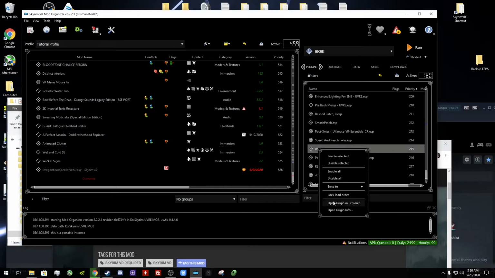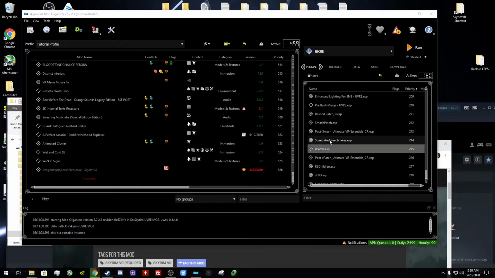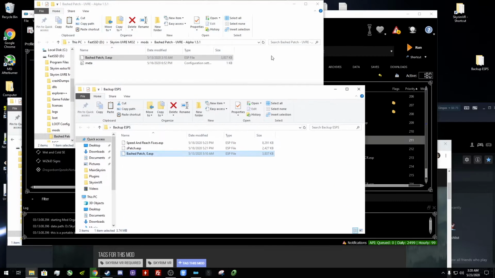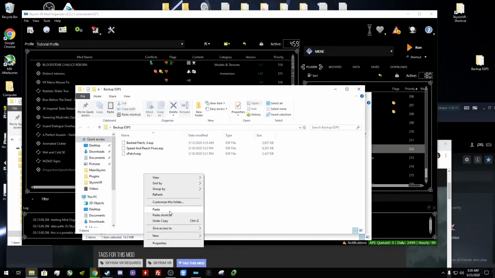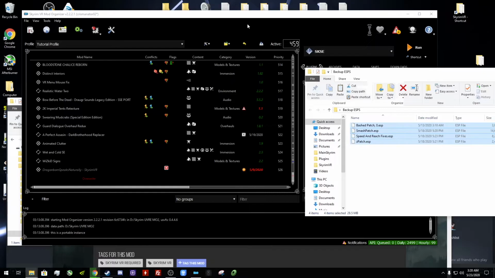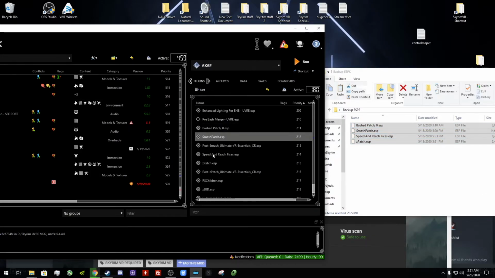Alright, so before you start messing with anything, go here. Do copy, paste, so you want to back up Zpatch, speed and reach fixes, and then this one, the bash patch that he made. Paste that there. And the smash patch. The reason you want to do this is just in case your load order or anything gets screwed up, you'll have a backup, because this is really the only things you're going to change with the actual ESPs. That way you can just go back here and replace it, and you're not going to have to re-download the entire Wabbajack thing and install it again.